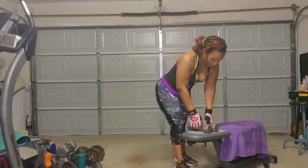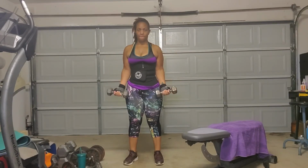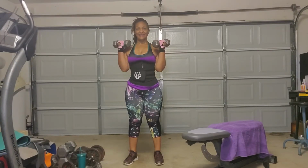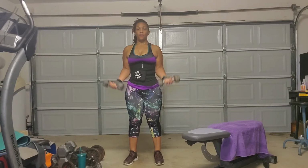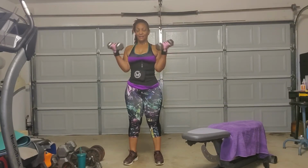Second set, same move, twisting, standing, dumbbell curl. Starting out in hammer, just twist and go up. 1, 2, 3, 4, 5, 6, 7, 8. I'm feeling it now. 10.